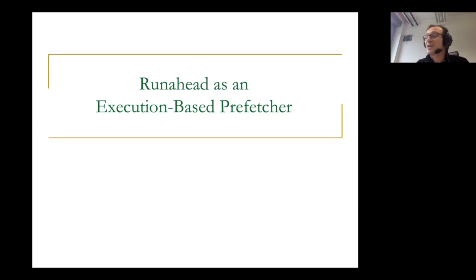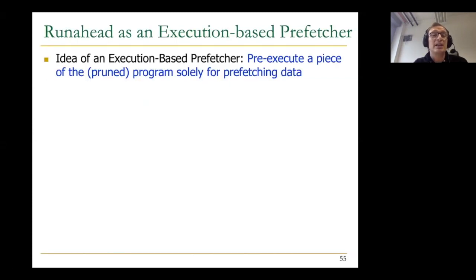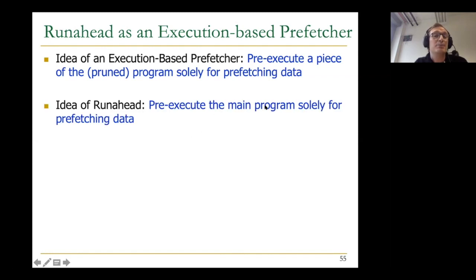Basically, I wanted to cover this because this is an execution-based prefetcher in the end. Runahead execution is one of the simplest execution-based prefetchers that has been proposed so far, as far as I know. It clearly makes trade-offs different from the software-controlled pre-execution that we discussed. You don't need an SMT thread, for example. But recall the idea of an execution-based prefetcher: we want to pre-execute a piece of the program solely for prefetching data. And the idea of Runahead is to pre-execute the main program solely for prefetching data. So it's no different, except you make your life easy by not creating a different piece of the program.